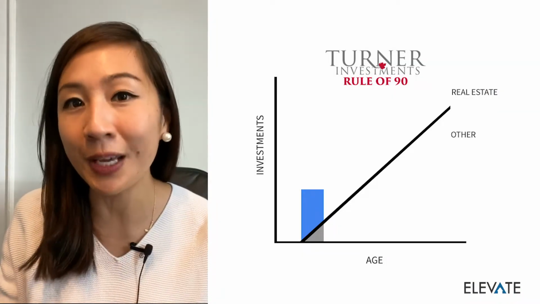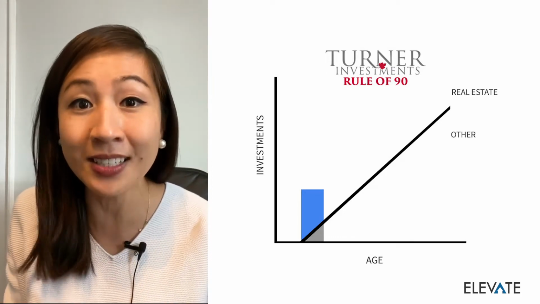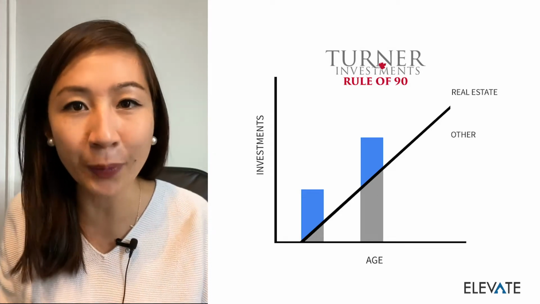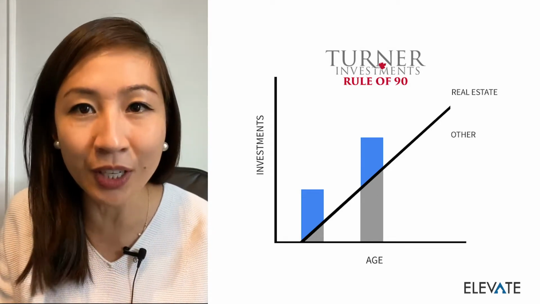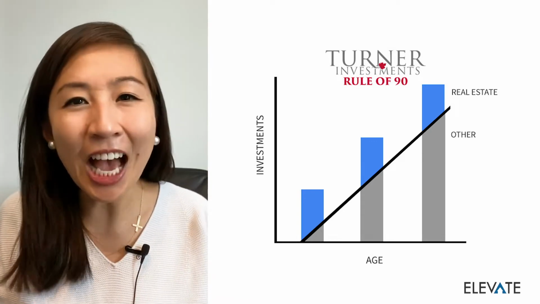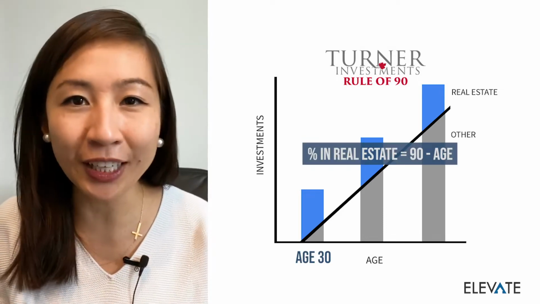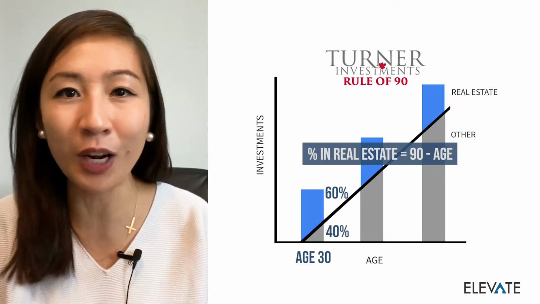Here's another model called the Rule of 90 that Canadian author and investment advisor Garth Turner came up with. His model gives you a ballpark of how much real estate should be in your total portfolio based on your age. Turner understands that real estate will be a big part of your portfolio when you're young because you don't have as much money saved up and real estate is expensive. As you get older, you'll want more liquid assets and diversification to reduce your investment risk concentration, so your real estate percentage should also decrease. To get how much equity you should put into real estate, deduct your age from 90. For example, if you're 30, you'll want to put 60% in real estate and 40% in something else.